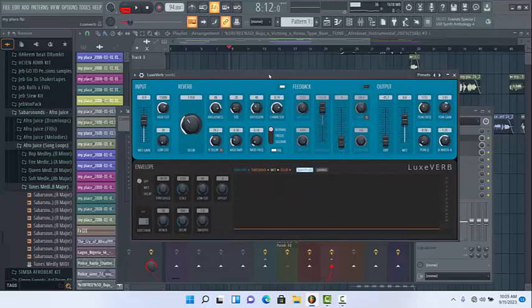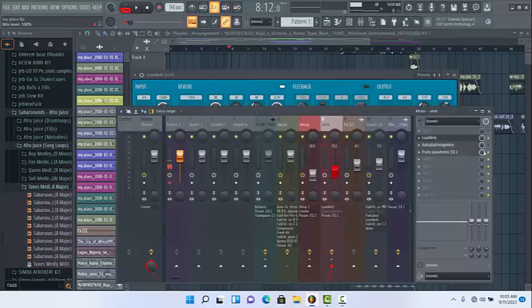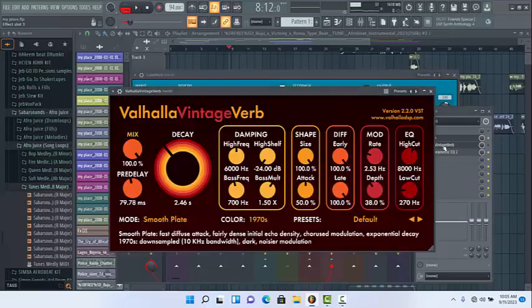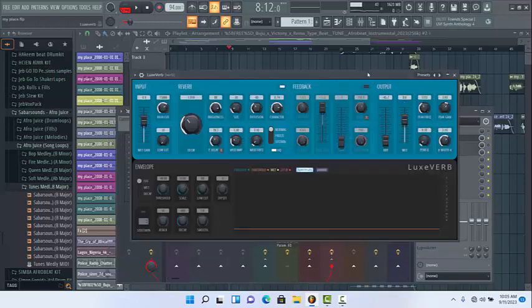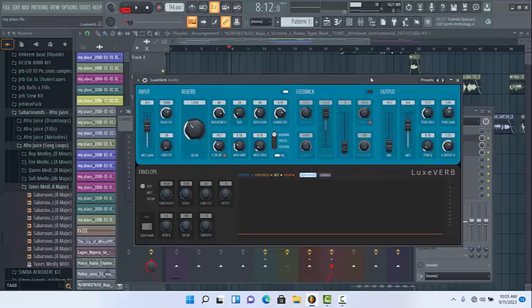I've seen this reverb to be a very nice reverb, and I think it works exactly like the Valhalla Vintage Reverb, and it sounds very nice. First of all, I used some other reverbs. I used the Valhalla reverb also, but I ended up not using it, and then I decided to use this reverb, and it works perfectly for this mix.